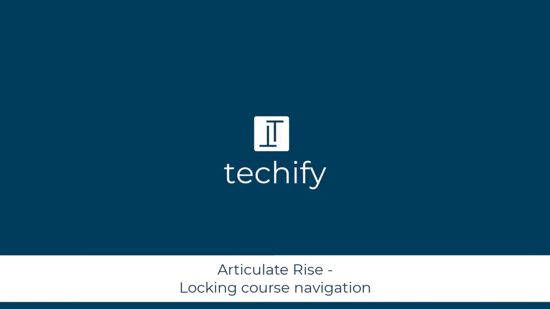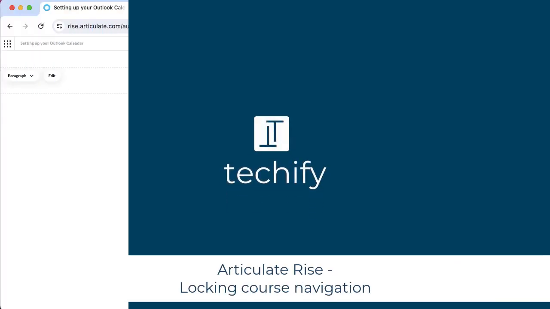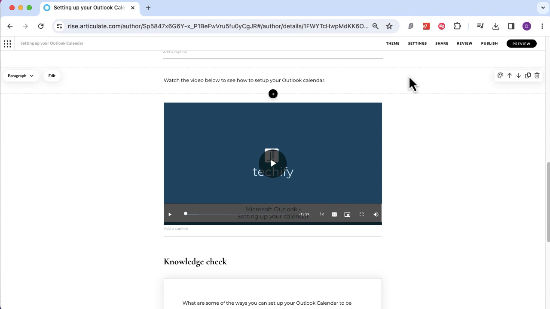Welcome to this video on stopping users from continuing in Articulate Rise until they've completed the interactions or the content above. So there's a really quick way of doing this, and you may not always want to do this. You may want to leave your Articulate Rise courses nice and open so that users can scroll up and down as they need to, or move in and out of different sections, especially if they're using it as more of a resource or a refresher.